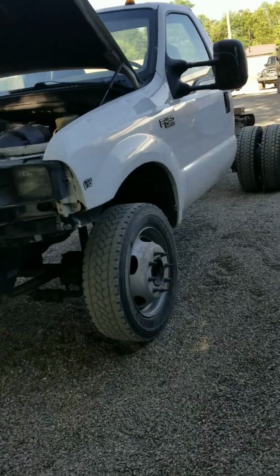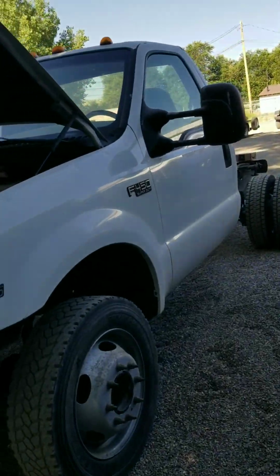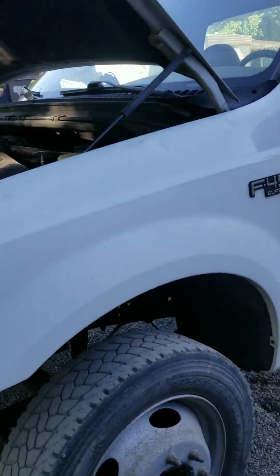Basically we went through it and started getting it running better and better for the dumpster business, as a backup truck. I've got a future video where I'm going to turn this into a truck specifically for dumpsters. I've got a system I'm going to do on that. That's a future video. So, still a rough truck. We still have some stuff to do to it, but it was a good deal for $1,000 at the time.